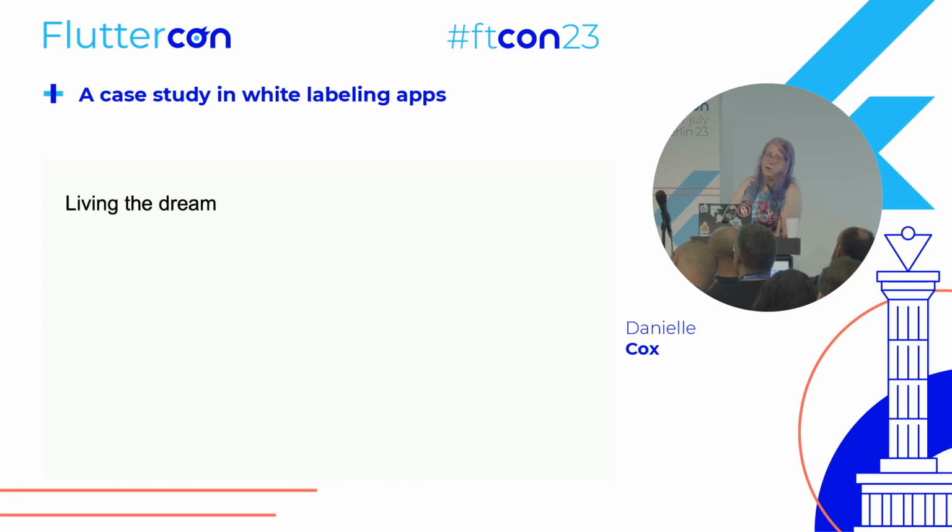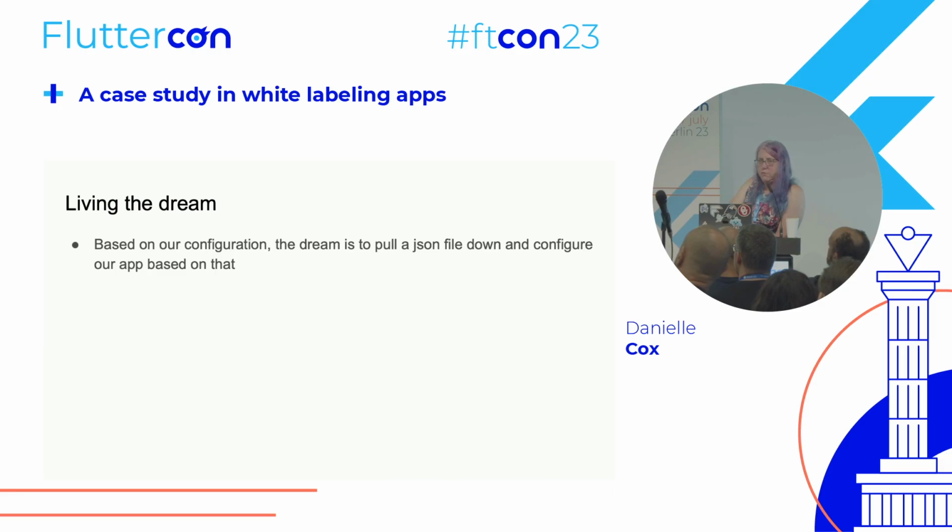All right. So can we live the dream? The dream for me would be I've got the same map everywhere with the exception of what I've injected with the API key and the API host. So the idea would be I make an API call, I get back a JSON file, we're done. In that case, all assets have to be remote. So all the logos, for example, have to be remote, otherwise you're including all of them in every one of your apps.